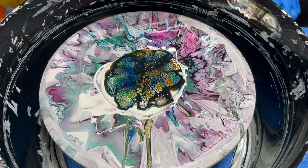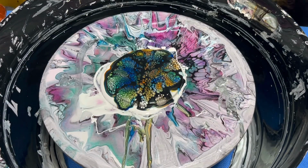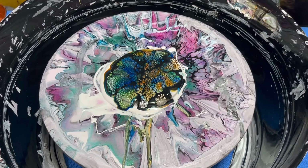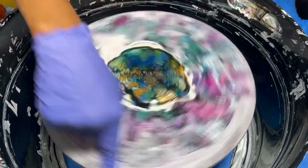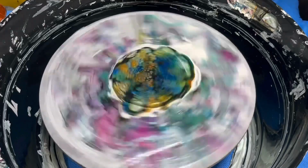Ooh, that little spot right there, I'm gonna give it a puff and then let it come together. But I never worry about all of these lines closing in on themselves before I spin this out because it will do it on its own. I give a quick check, head tilt for bubbles, and I'm gonna do a small spin first, this is the one that gets it flowing down the sides.